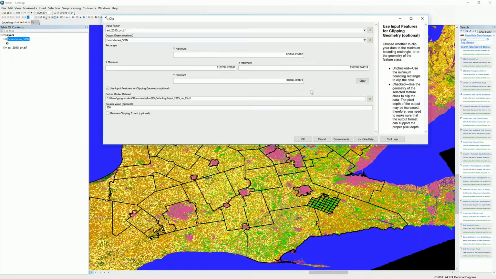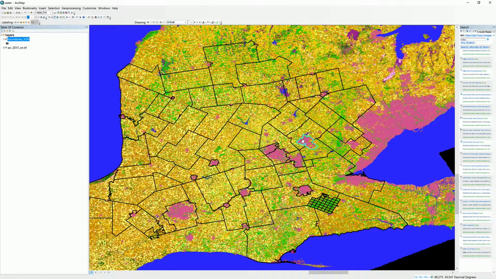All this means is that we are going to use our vector layer here to clip our data, and we want to maintain the clipping extent. We do not want to create a square here. We want to match the shape of the city of Guelph. We want only the raster cells in that shape, the shape of the city's boundaries. So we will go ahead and approve this.